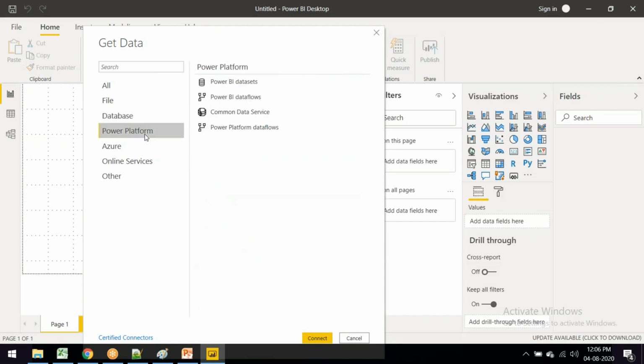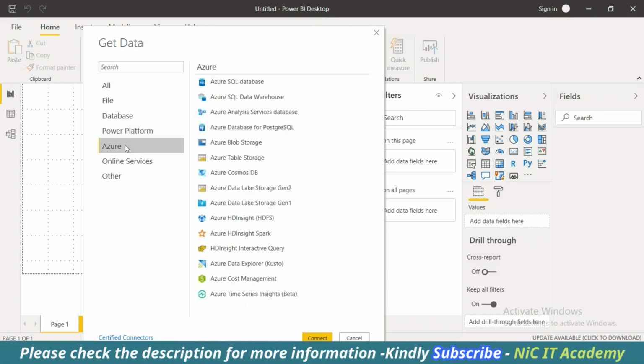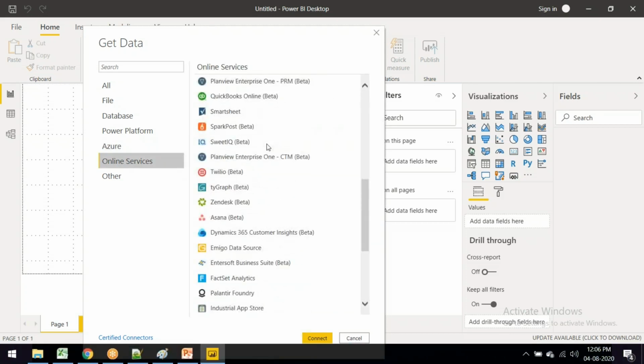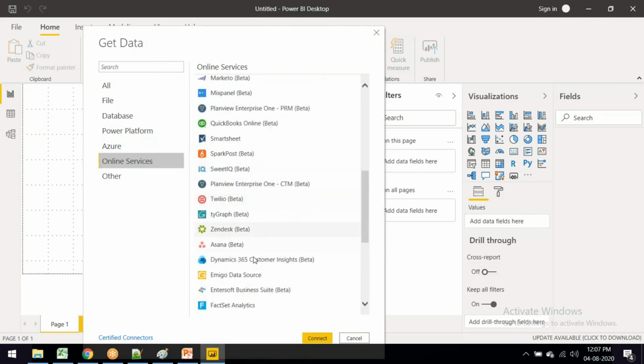And Power Platform. This is something within Power BI, we have the Power Platform, and Azure. You can get the data from any cloud systems or online services. Online services are again cloud based, right? So you can get the data from any of the online services as well. You can get the data directly from data.world.